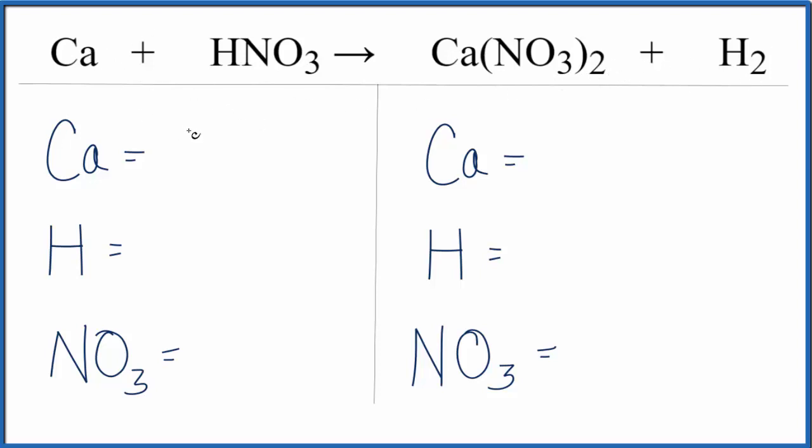Let's count the atoms up. We have 1 calcium, 1 hydrogen, and then because I have this nitrate ion, this NO3 here, and then I have NO3 over here, I'm just going to say this is 1. I have 1 NO3. That's going to help us later.